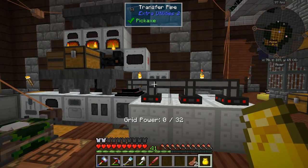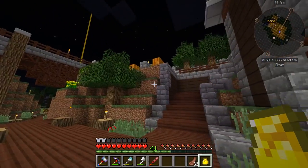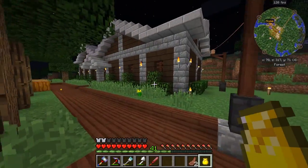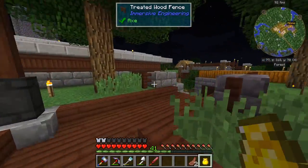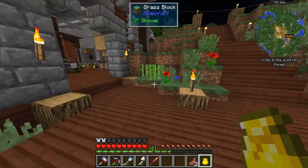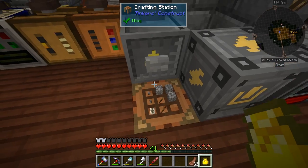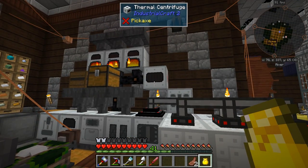I went ahead and done all the crafting off camera. It takes a lot of off-camera work to get a lot of these videos out, like building structures such as this, wiring everything, making sure machines are crafted, getting things crafted, and especially in this pack itself there's a lot of crafting. I'm turning my crafting stations into storage.